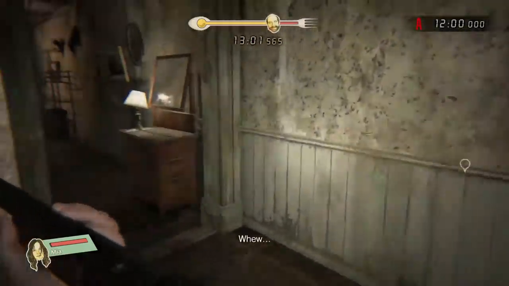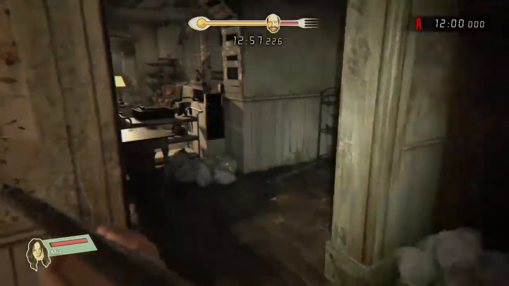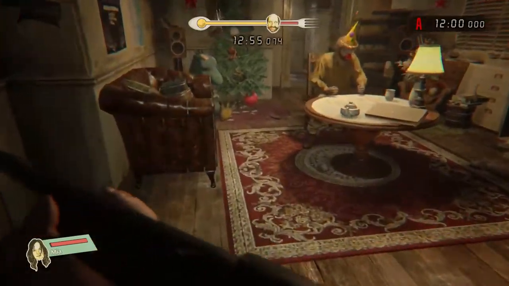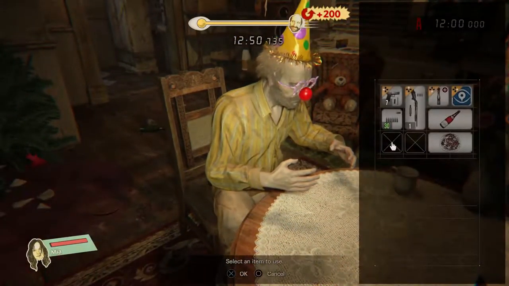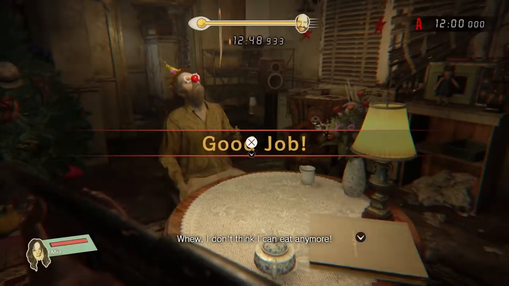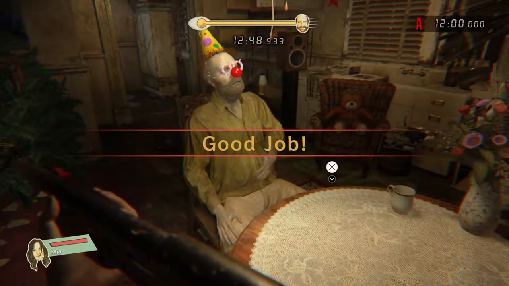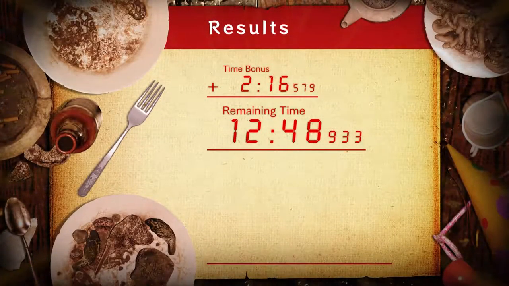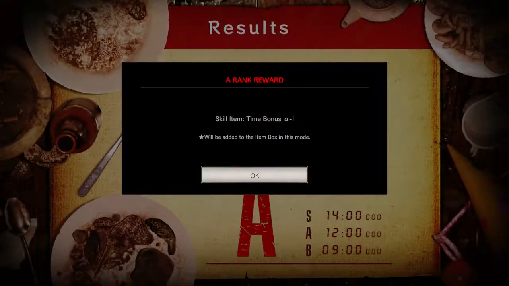So let's go back. Hopefully this will give us a nice rating, because spicy chicken does a lot of points. Yep, there we go. Yay! He's such a big dork. And of course, when they ramp up, they get a lot harder as they go along. Yay, we got an A ranking. So now we got time bonuses.